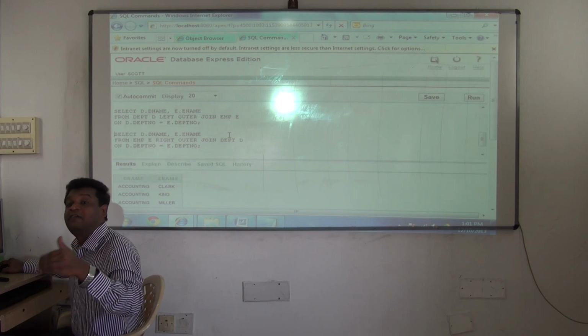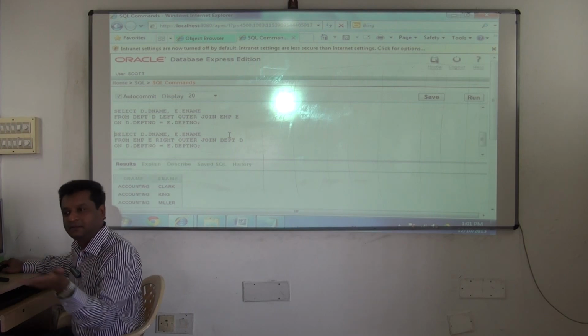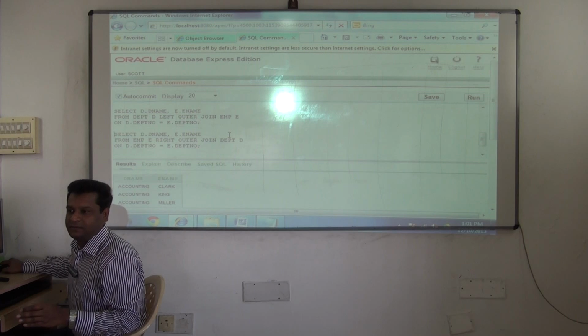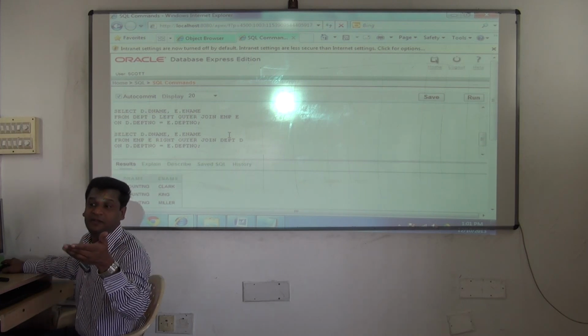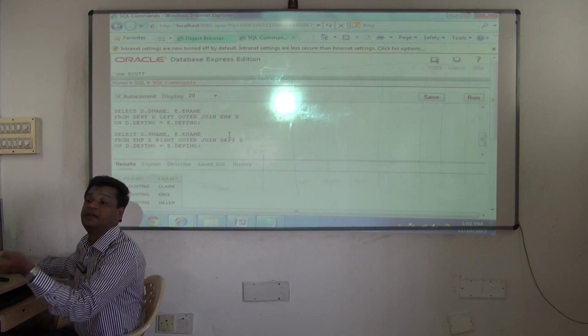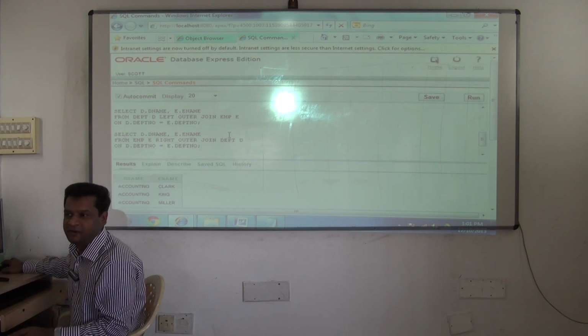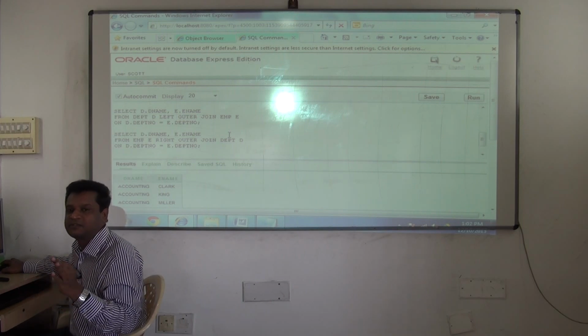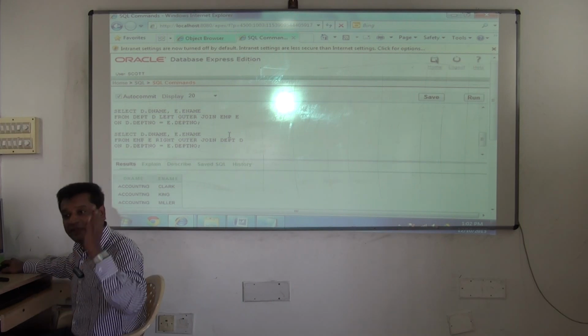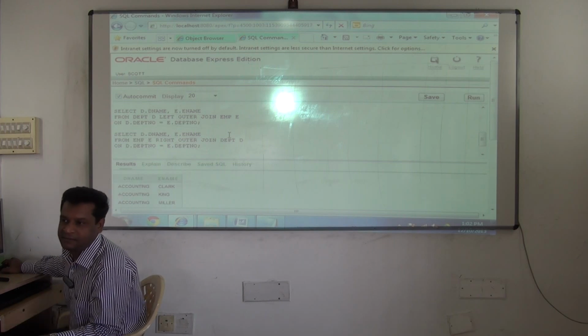Generally, the master table will have extra records as compared to what? The child. Understood? It's not like the master table will always have extra records, but it's a very rare scenario that a child table will have extra records. So keeping that condition in mind, we use left outer join extensively, even though you could get the same output using right outer join.